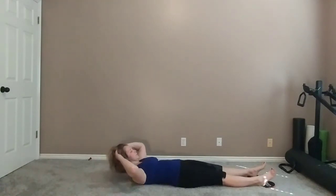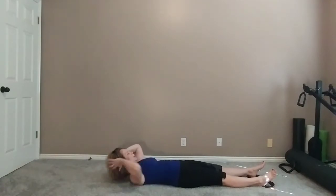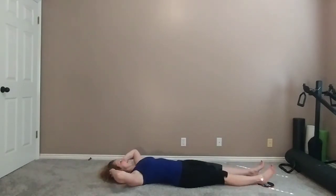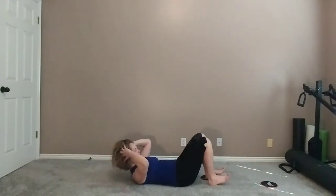Hands behind your head, sitting the body up, and the legs are still straight for now. Lift. Lift. So again, it's really important to keep the space under the chin the same whether the head is up or down. Bring both knees in as you go up and push forward. So when I say knees in, you're sliding the feet against the floor to bend your knees.